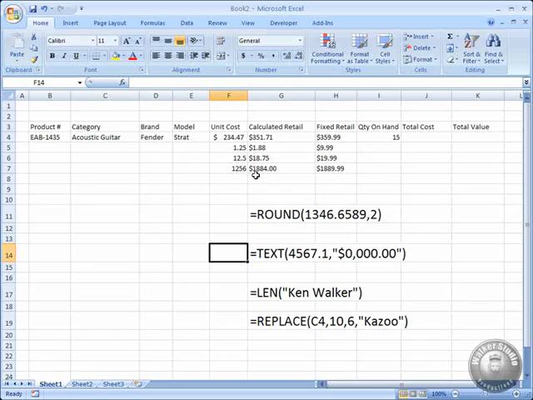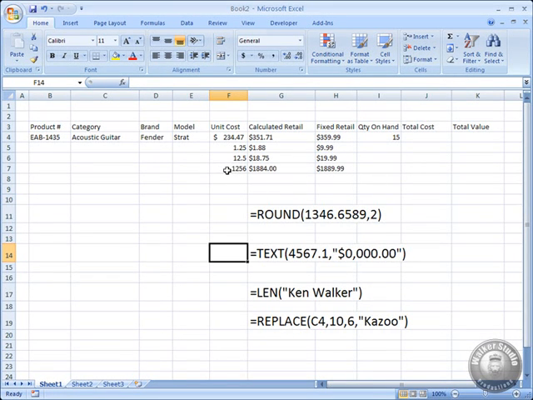So what it's got to do is determine first if the value here is going to fall into one of three categories. And I've got those three categories listed right here. One is things that are less than $10. And then the other one is things that are over $999, over $1,000.